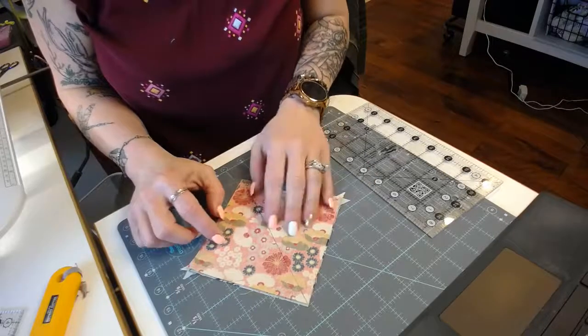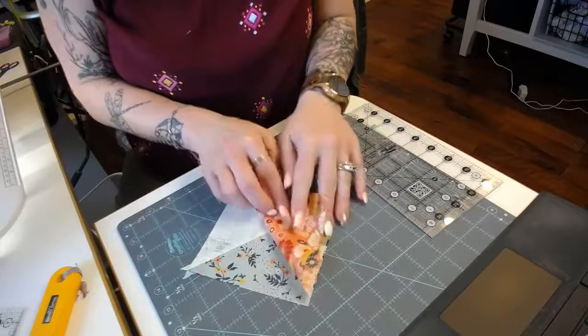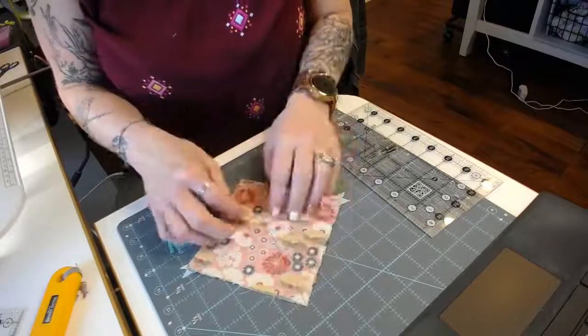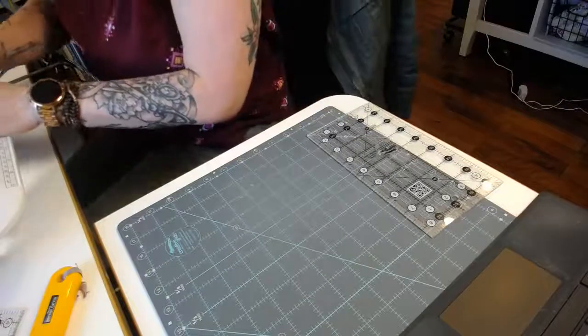I can just line it up here, and you can test it. When you flip it over this way, yep, you're going to have that quarter square triangle. And then same thing, you just sew 1/4 inch on either side.